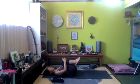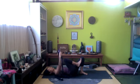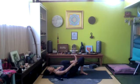And keep the right knee hugging in. Release your left foot back onto the floor. So the left knee is bent, left knee's pointing up to the ceiling. Now we're gonna take our strap and we're gonna loop it around the sole of the right foot. Slide it towards the heels and you hold either side of the strap in either hand. We're just gonna bend and straighten a few times.